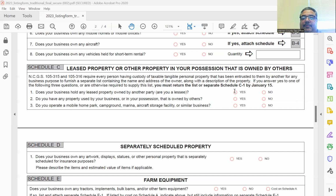Most likely, yes, to determine who's handling the taxation. It definitely is going to help that business owner to have that discussion. In a lot of lease agreements that I have seen, there is specific verbiage about who is going to be responsible for listing and who's going to be responsible for the tax payments. So yes, it would be a conversation you want to have, or take a look at your lease agreement and see if it's actually spelled out there.